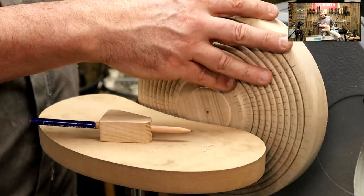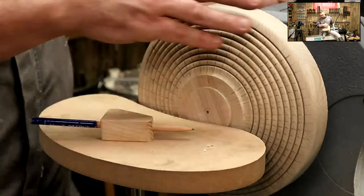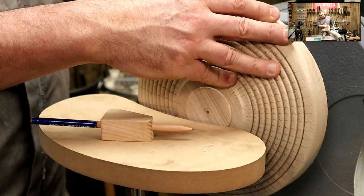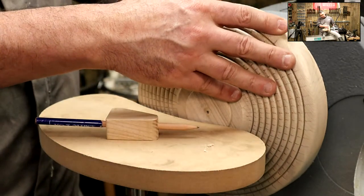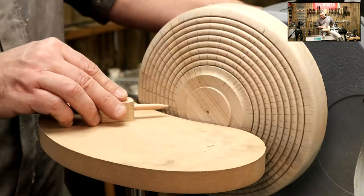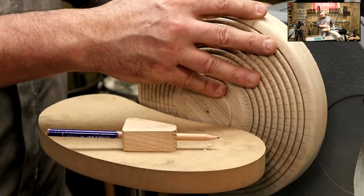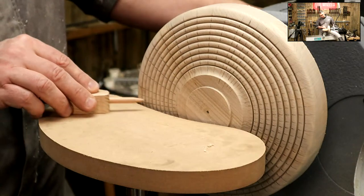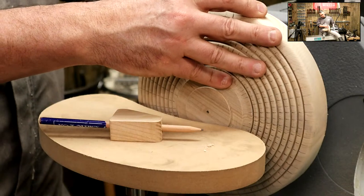So Dominic's daughter wants him to turn her a bread bowl. What wood would you suggest, Colwin? Beech, sycamore, tulip is another good one. It's big in size and food safe. Ooh, that's probably ash. Maybe just be aware that it's not the best for chopping or cutting on. It does split and tear quite badly. But yeah, if you can get it, you can get it in big sizes. Maple's another good one. A little bit harder than the sycamore, though.